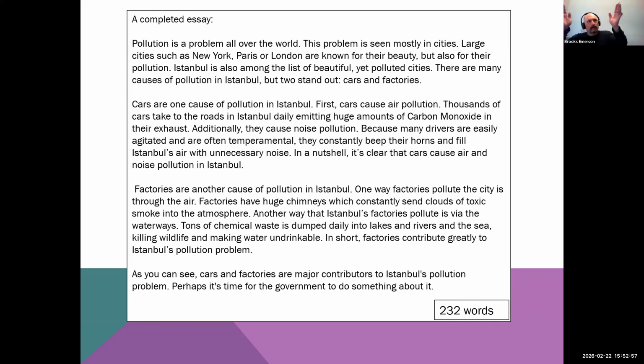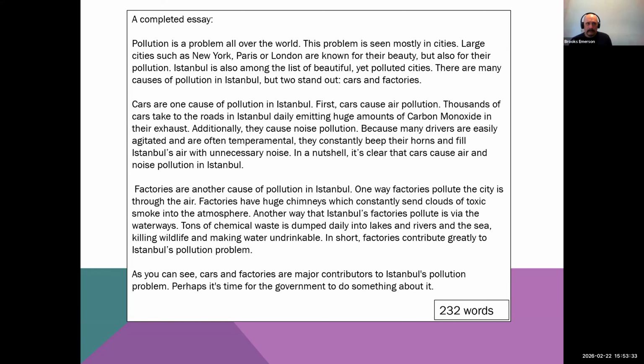Does the introduction paragraph go from general to specific? Is there a thesis statement? Are there controlling ideas? Is each controlling idea the topic sentence of a body paragraph? Is there a good conclusion? So that's what we're looking at. It's actually much better to have a nice, clean, shorter essay than a long essay that brings you off topic and down different roads that you don't want to go down.